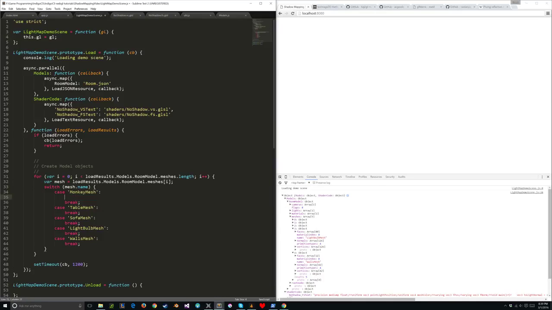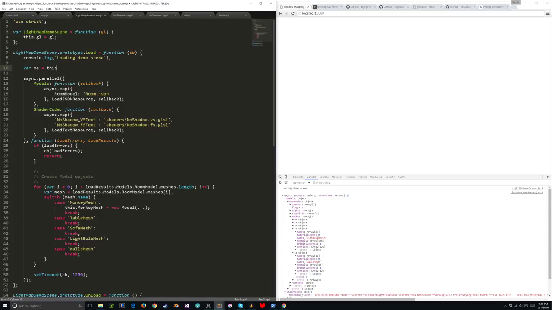So in here I'm going to want to say something like this.monkeyMesh equals new Model with a whole bunch of stuff inside of it. However, this is one of those JavaScript gotchas. I'm not sure how much you've used JavaScript before, but this is absolutely one of the things that I hated, is that this keyword is going to be bound to this object. However, you have what's called the functional scope, and so because we're inside of a callback function right here, this will actually be bound to something internal within async. I have no idea what this is going to be bound to.